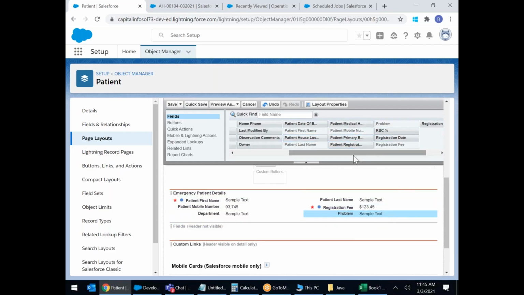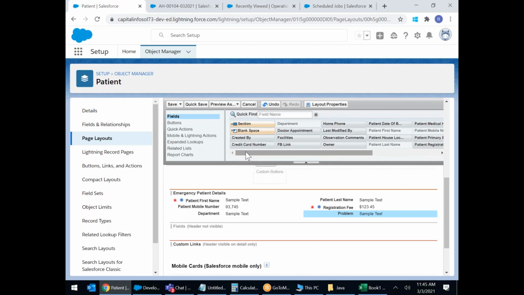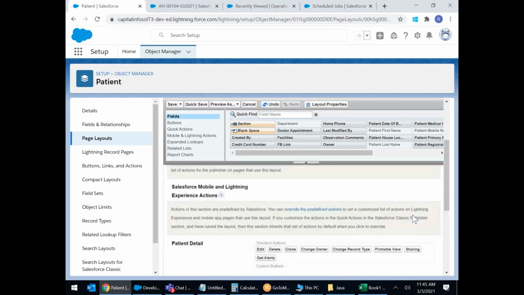Remaining fields we are not taking, registration fee, medical, patient date of birth. In an emergency, I don't have time to capture date of birth and everything. Direct, what is the problem? Enter, create a patient registration number, push it to the hospital operation room. Now you see that this is a small form. Walk-in is a big form because we have full time. Everybody able to understand what I'm doing? Yes or no?